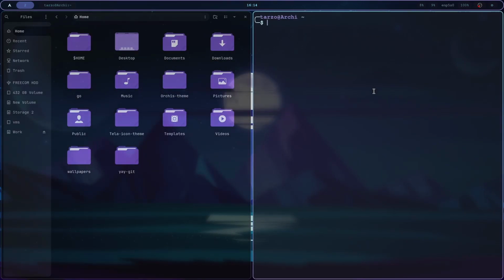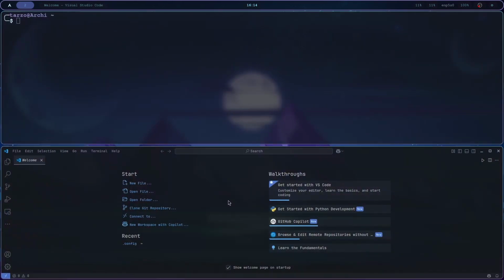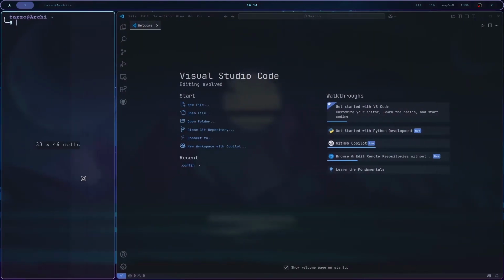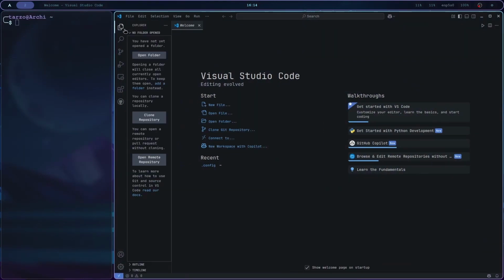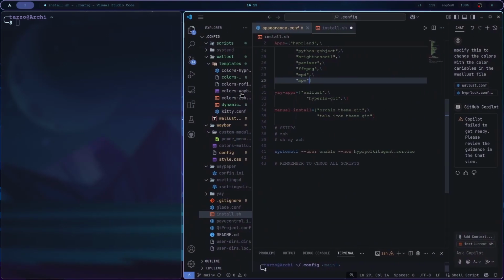But yeah, let me show you what I did update from the last time, and let me just open our VS Code. Yep, and VS Code also has a fresh paint. So let me just close this. Let me just change this a little bit so we can use it if we need it. And okay, I think I need to reopen the folder. Oh no, I have it on the second monitor. So there you go. Now I have it.